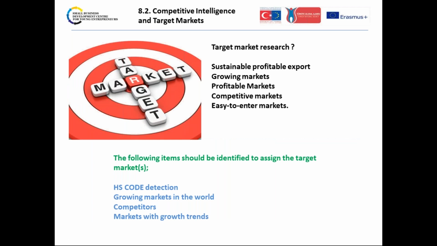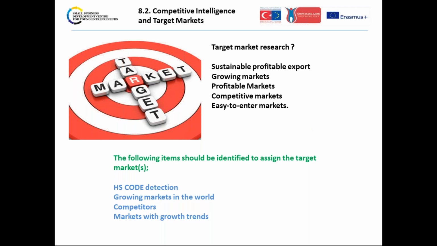So after you know all these things, as I told you before, you need to find your target market. So how come? Most of the people are asking us how we can find the market. There are many different ways to find markets, but we are going to tell you especially some things. So before this, what kind of things do you have to be careful about in the target market search?